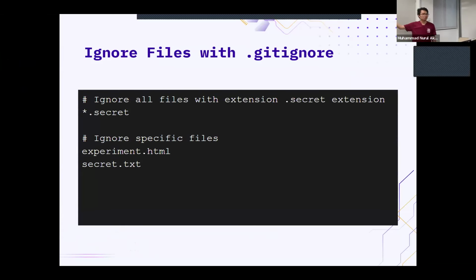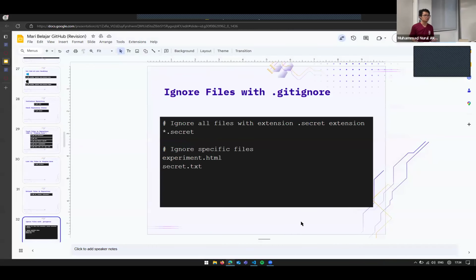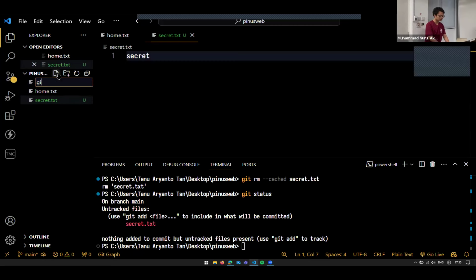Now we want to ignore some files in the working directory because sometimes you have a very big file. If you compile your program, for example, you usually don't want to include all this cache from the compiler, and you don't want to include log files also because that's bloating up the repository unnecessarily. So we can actually ignore secret.txt by creating a .gitignore file.